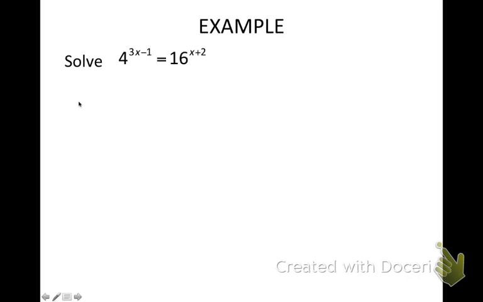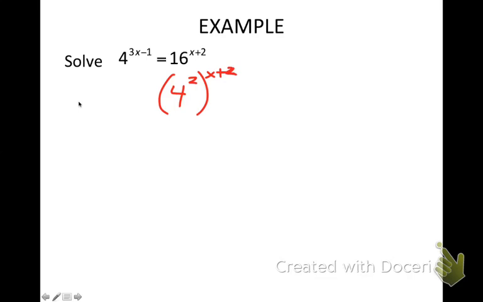All right, let's try this one out together. 4 to the 3x minus 1 equals 16 to the x plus 2. What are you thinking? Yeah, so this has a base of 4. What's nice is because this is 16, 16 really is 4 squared. So I could technically take this to 2 squared, and then I could take this to 2 to the 4th. That would just be more work than I need to do. So let's turn that 16 into a 4 squared to the x plus 2 power.